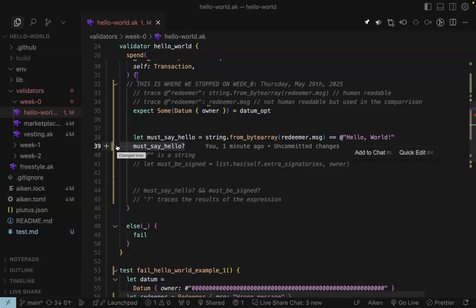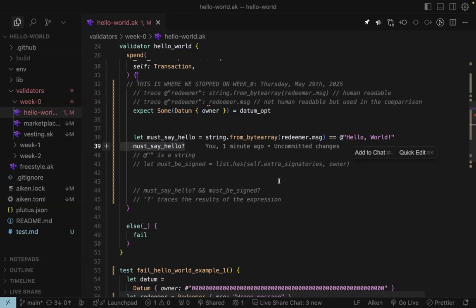I think this is an Aiken-specific thing they decided on. I'm not sure why it doesn't return a Boolean and just skip the rest, but my mind comes from JavaScript, where the whole thing compiles and runs differently.